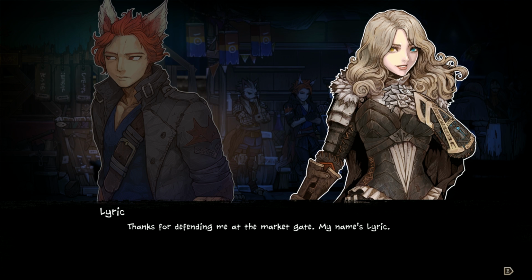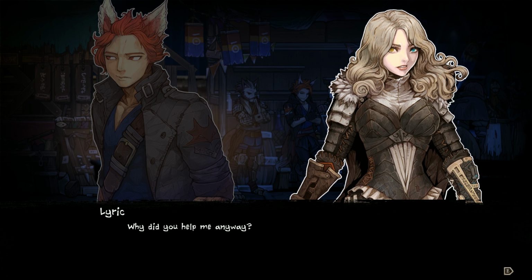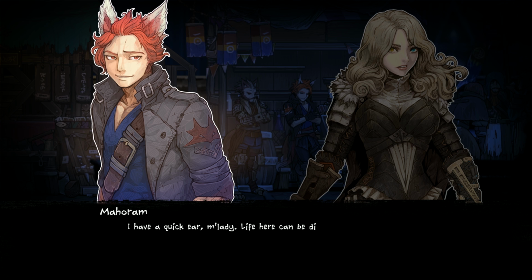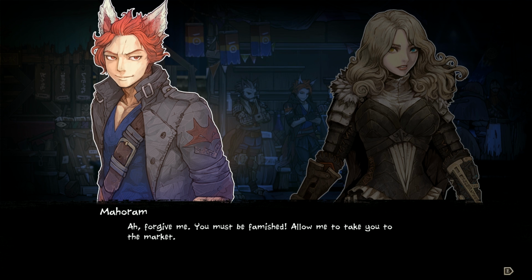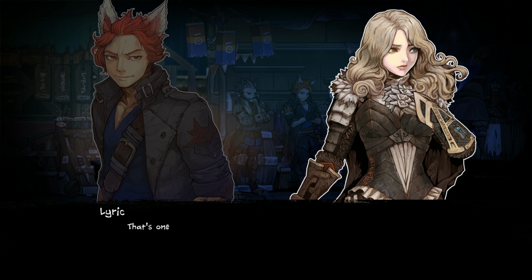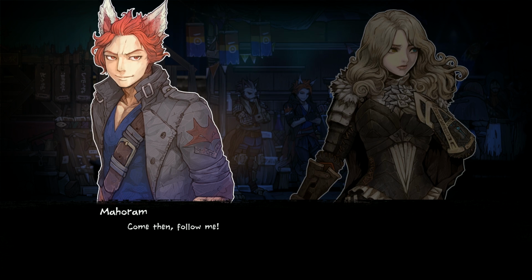Thanks for defending me at the market gate. My name's Lyric. Why did you help me anyway? Have a quick ear, milady. Life here can be difficult for an outlander unfamiliar with all the strange ways. Forgive me. You must be famished. Allow me to take you to the market. It's one offer I won't refuse. Come then, follow me.